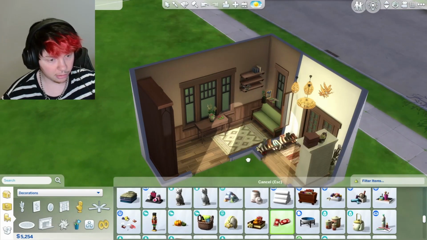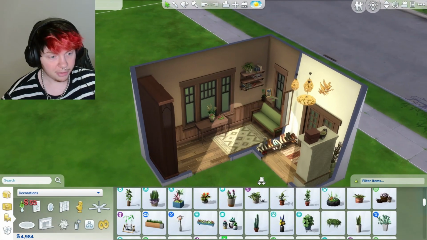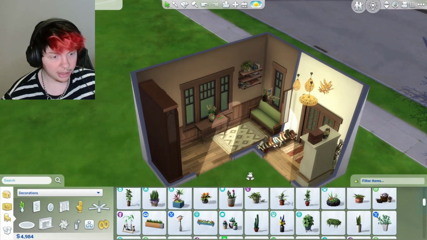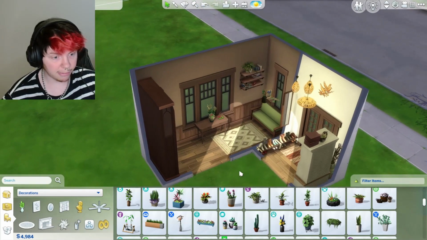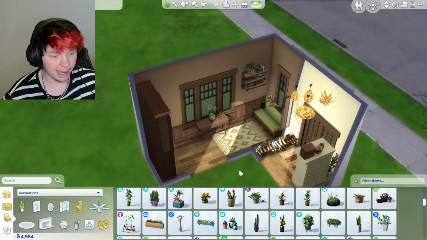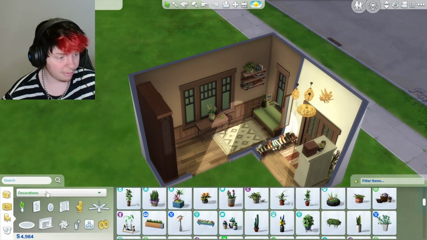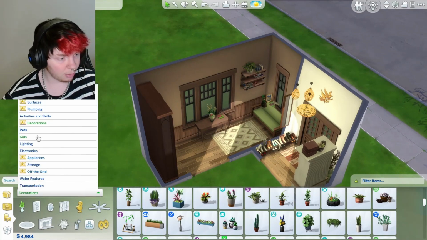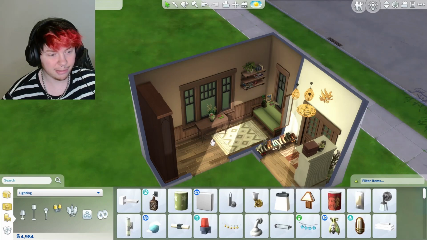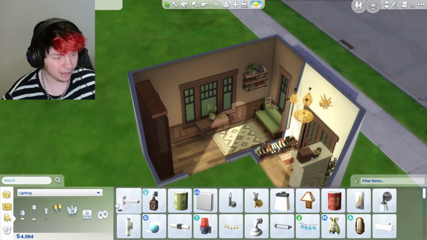Then we've got these little cards, which I really like to use in a lot of mine because they're pretty cluttered. There we go. So I've added some little items there. The only thing I can think is that we don't have a massive amount of light. Obviously, we haven't picked any lights yet. So it could be good to have a light in here as well. I was thinking about adding an actual light, but I don't know if we're going to have enough space. Then we could add a little candle there on the table.